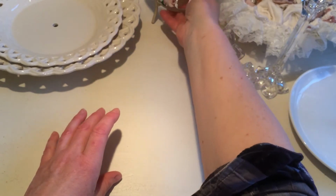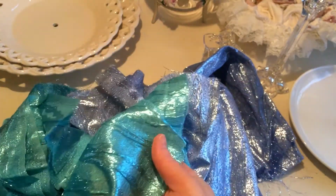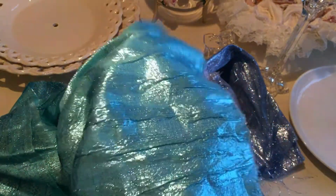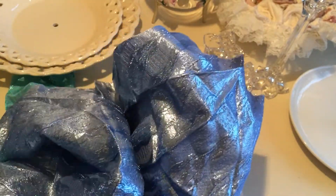And then you already saw it. I have got some fabric, some very shiny fabric, which I think will be great to use on flowers. Oh, it's massively shiny in this beautiful blue color, like a minty blue. And this is like a soft blue. It's the same material. And it's so shiny. So I won't use much on projects because you will hardly be able to see the project. It's so shiny. But I'll use it on little bits and pieces and in flowers.